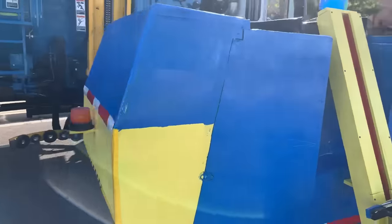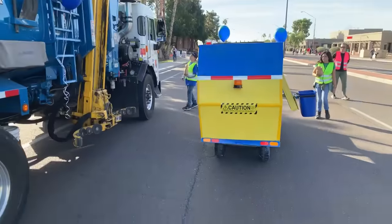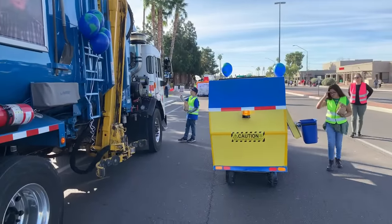And I'll show you the back. We're about to go into this parade, so we'll just stay on live for a few minutes so you can see everything.